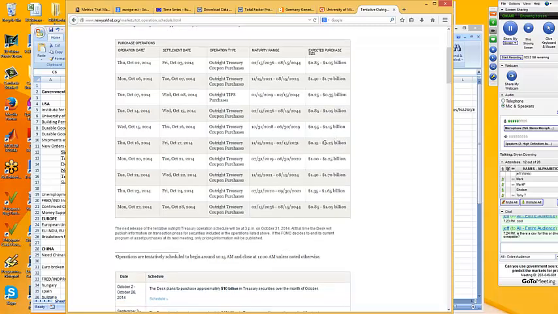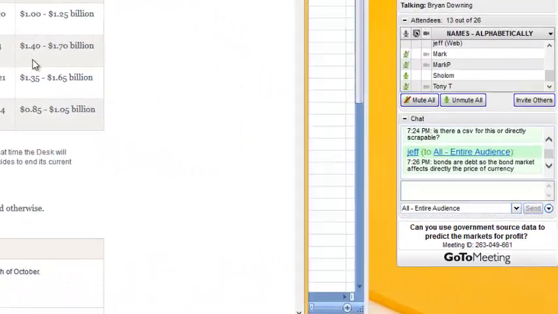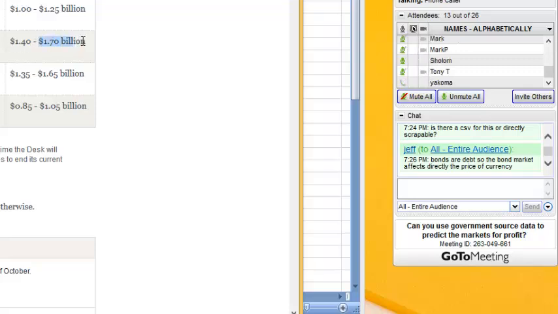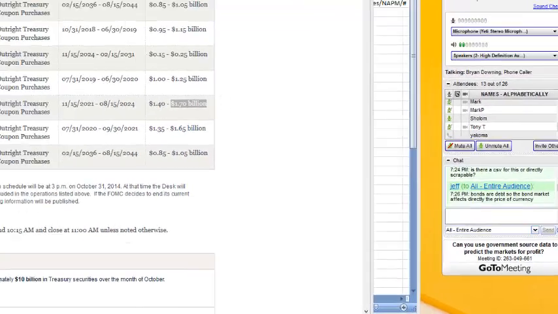Let me ask you this, Jeff. Is there an upper limit? Let's say this amount, 1.7 billion, would that have a really positive effect on the market for, let's say, the next day or the day of October 21st? Well, remember, it's normally T plus 3 after it's got to settle, right? So once they buy, it's not going to hit the market till 2 to 3 days after. Okay. Right? It's the buy trade, right?